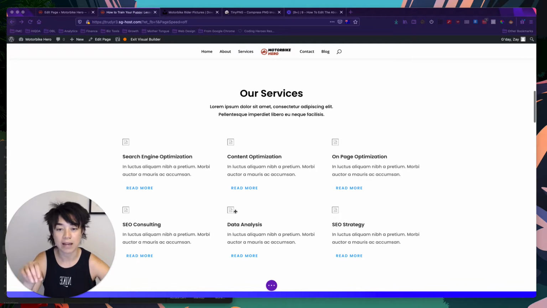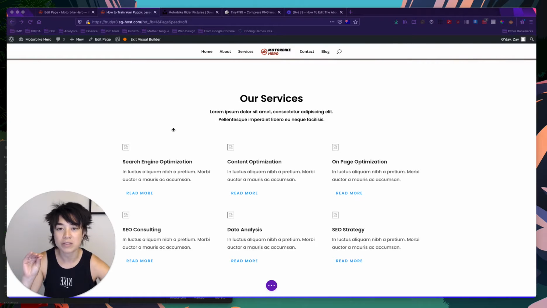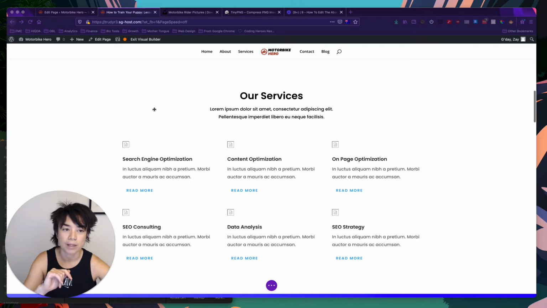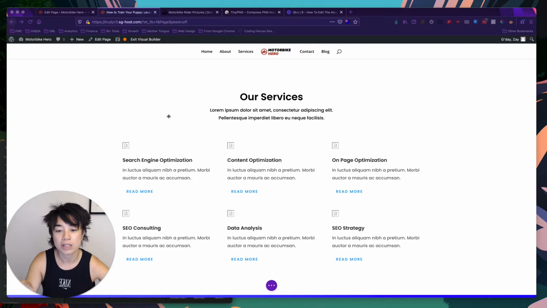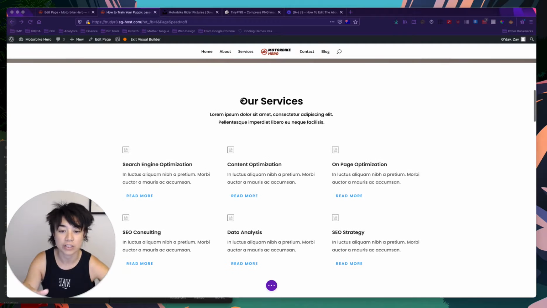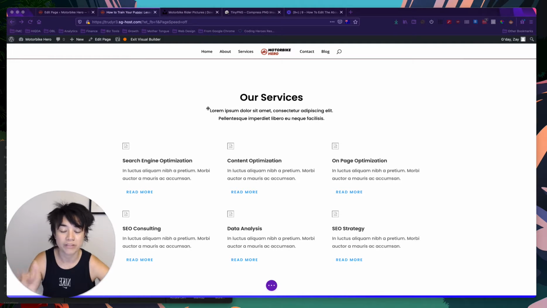If you only have a few products and you don't have different categories, then I would probably scrap this page and add products from a WooCommerce store, if WooCommerce is the plugin you're using to manage your e-commerce store. But in this case, I'm going to show you how to edit this section if you do have services. If you have products, please feel free to skip this one and go to WooCommerce, which we'll be covering later.